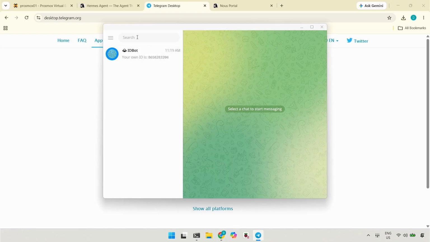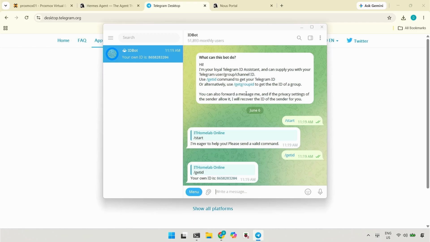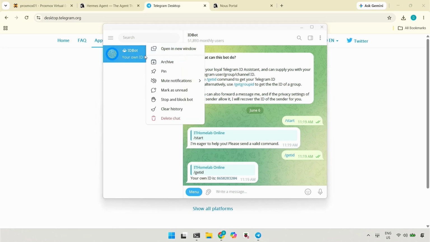So now what I can do is I can see here what my bot ID is. To do that, I just sent a message to this ID bot. So I'll show you how to do that from scratch actually. So we'll delete this chat.